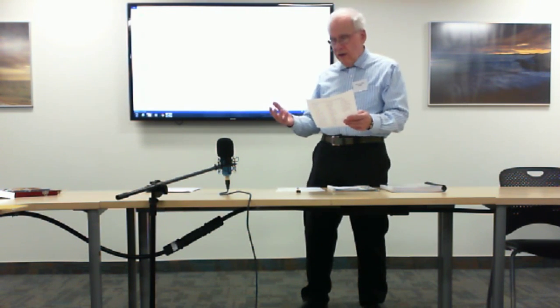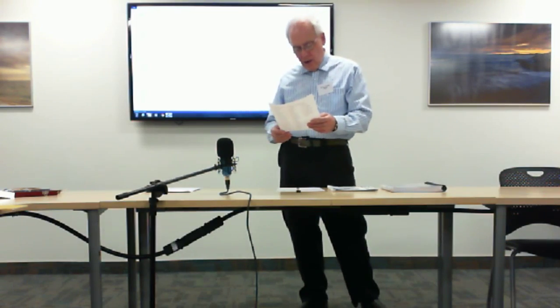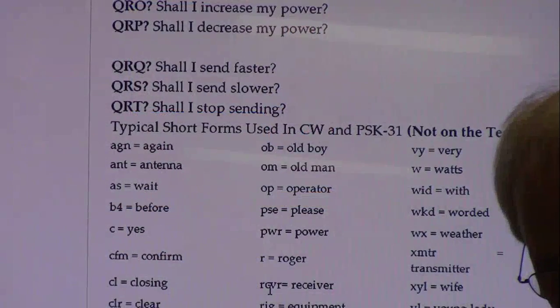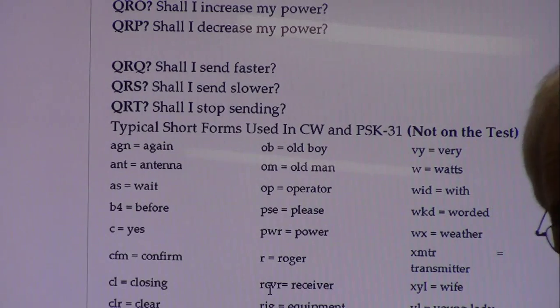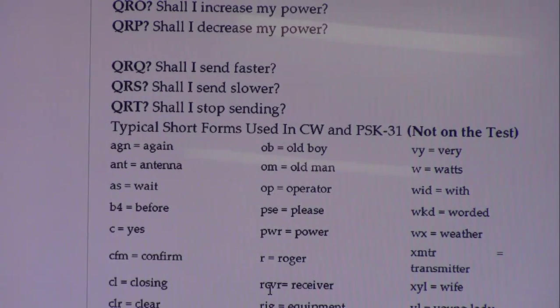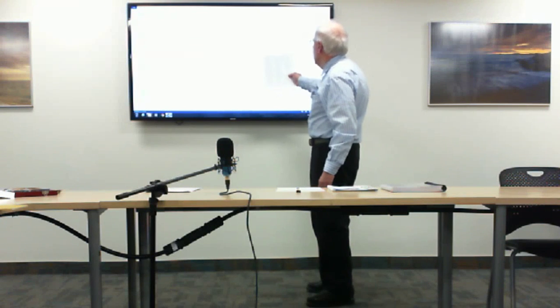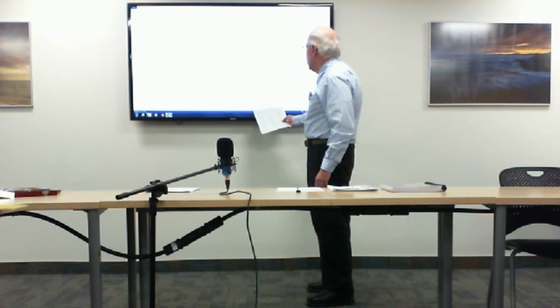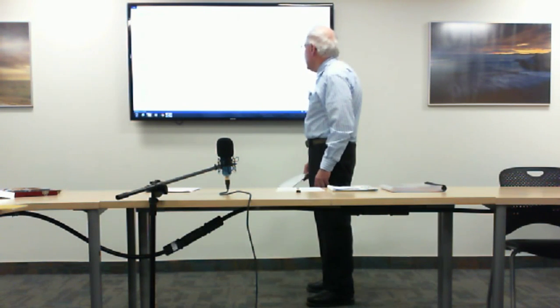QRQ send faster. That's never used in sideband. QRS send slower. QRT stop sending. Or sometimes you would say that station is QRT, means he has stopped sending. Okay, the typical short forms, we've got some here. These are not going to be on the test. Okay, this is just for your information.